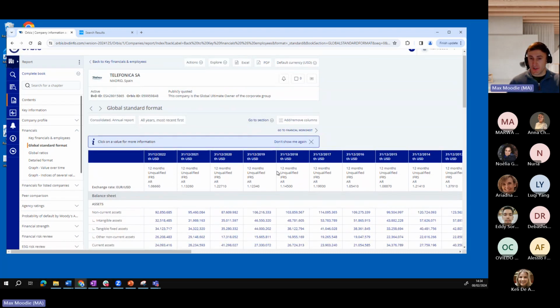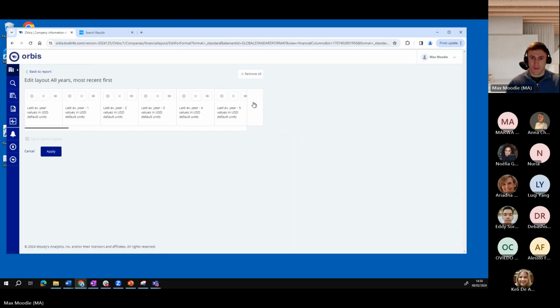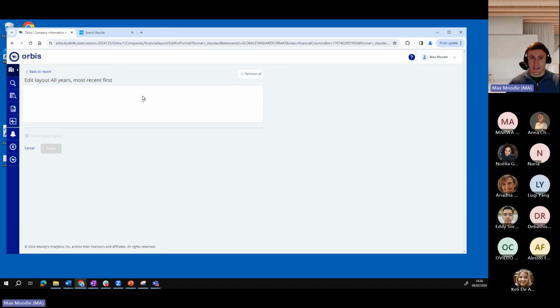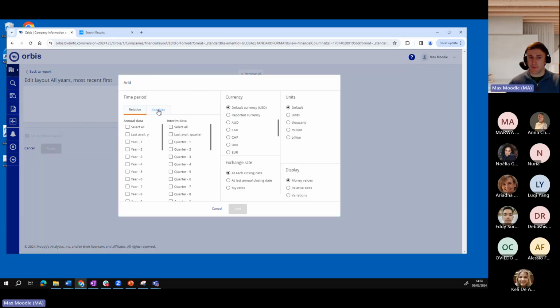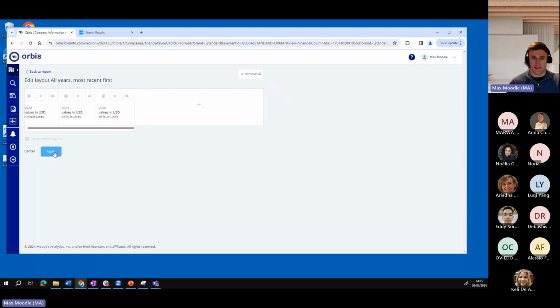If this was too much data, you could always add or remove columns. So this allows you to either shorten the amount of columns or add the amount of columns there. So for example, I could remove all of these and then only select the years that you were specifically looking for. So for example, it could be the last 3 years and choosing the different variables as well. But for this example, I'll keep it nice and simple.